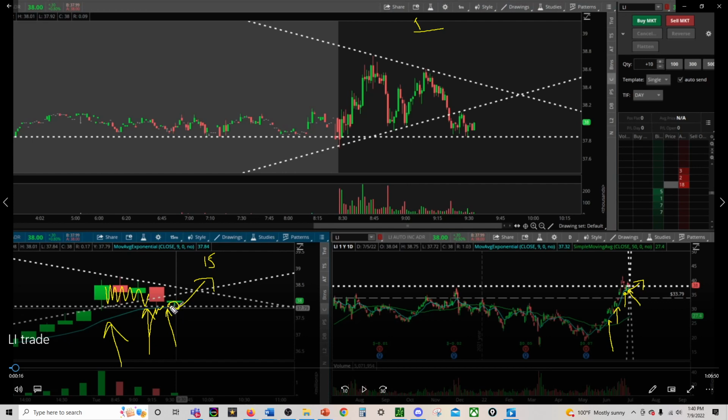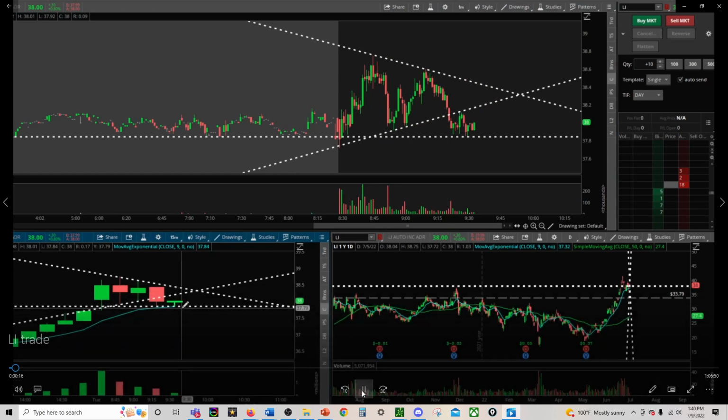This is a great entry because the 9 moving average is a great entry level. This was the perfect entry to get in and then expect a bounce. However, I was playing a trend break, so I'm expecting that when the trend breaks above, that's when I'm going to enter. That's what I'm looking for, a trend break. Most important thing is the 15-minute moving average and the daily chart, and if you see a bounce on the 1-minute chart that confirms your thesis, that's a great place for entry. So that being said, let's play a video here.